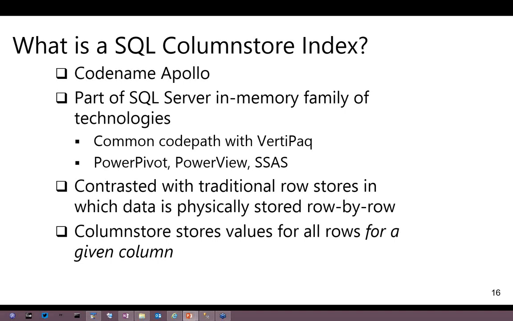What makes Columnstore Columnstore? Conventional data pages hold values from a tabular object for all columns. So a given data page will have a variety of heterogeneous data in it. Ints, dates, varchars, numerics, bits, whatever. Whereas all the data on a Columnstore data page will have values only for a given column. We'll talk more about that in a moment.